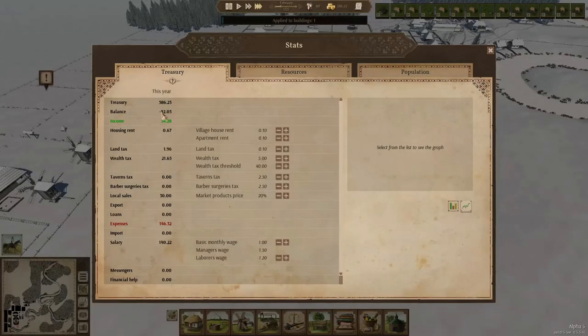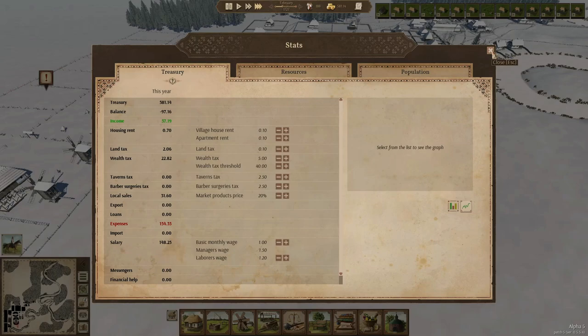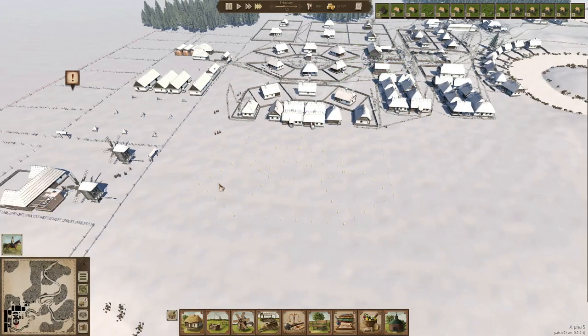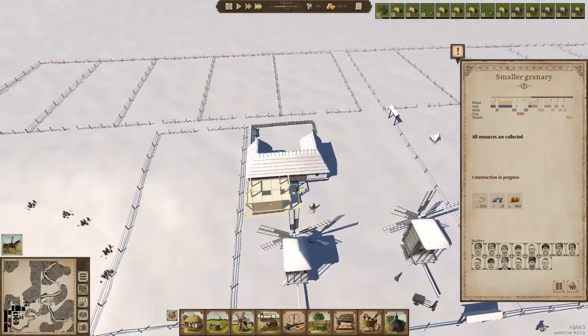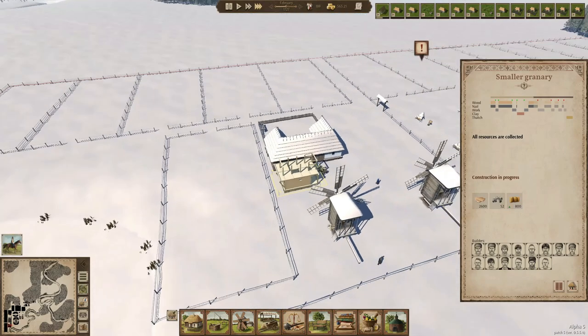Still wondering, though, financially, why we are doing so poorly. Not 100% sure. Oh, well. For now, it's okay. We can maybe raise the house rent a bit. Wealth tax is pretty okay. They just need to acquire some wealth, and then they will start to pay some wealth taxes. Ah, here comes the granary that I wanted up for all the hemp. Now, this is not the most efficient granary in terms of materials used to build it and how much it can store. You can better build the other granary, but this is just for aesthetic purposes.